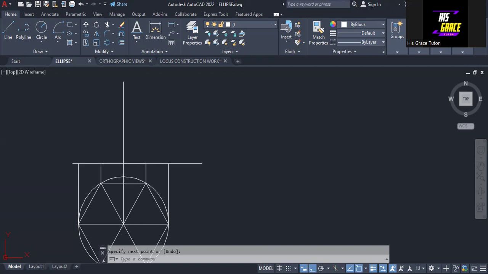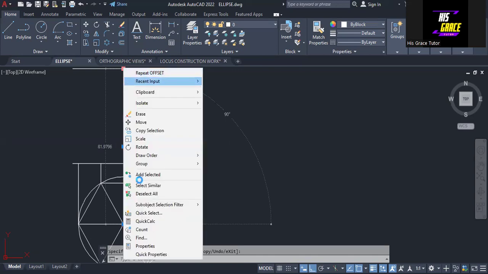Then I'm going to offset this line to a distance of 50. That is going to be the height of the pyramid. I will click on this particular tool here known as offset, and I'm asked to give the distance through which the line will be offset, and that is 50. So the height of the pyramid is 50. I will select this line, then that is where we have 50. I still need to make sure this line touches the horizontal line that we have here to locate the height of the pyramid. Okay, I need to extend it. So that's it. I will deselect this line.